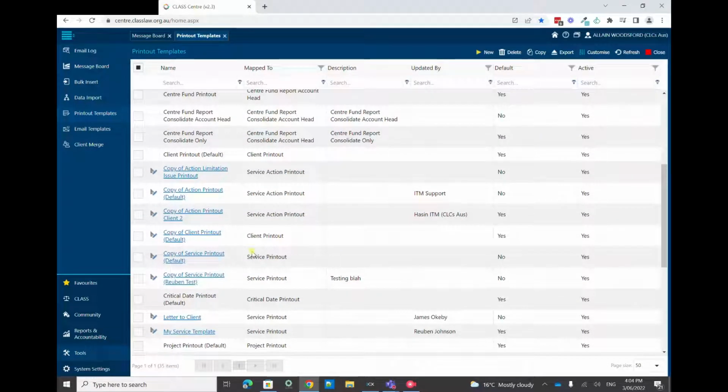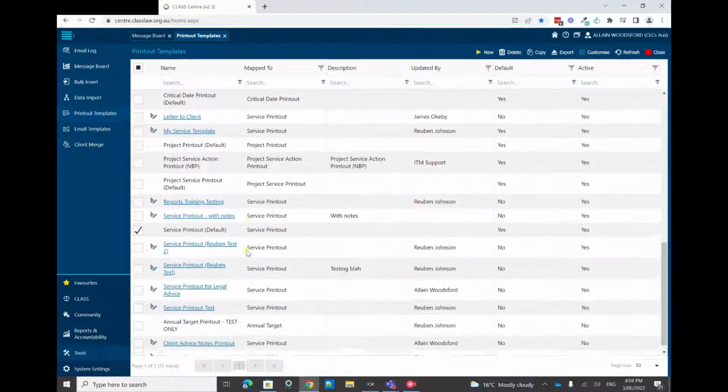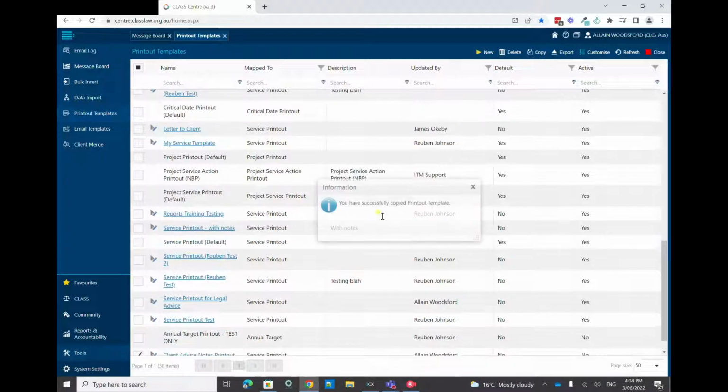Now this is just some advice, but once we have that client advice notes printout, let's pretend we've worked on it for a number of hours, and before the next big session of work occurs, it may be a good idea to actually further copy that template.